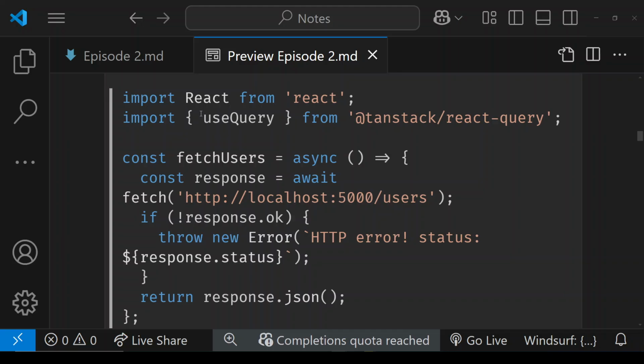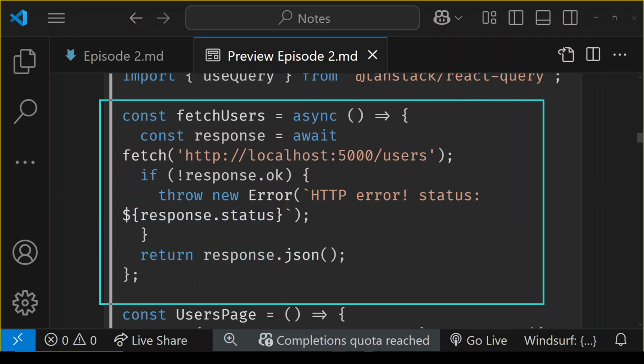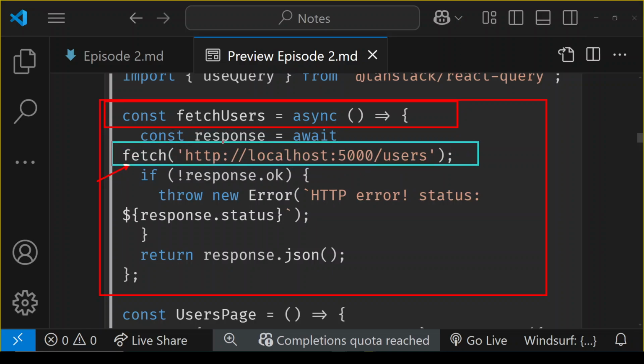So use query is a hook, right? And this is a function that I have created for fetching users. If you are familiar with the fetch API, this is easy to understand. This is, as you can see, an asynchronous function. I am fetching my data from this endpoint, from this path, localhost, the port number /users. I am awaiting the fetch operation to complete, and then I am capturing the response into this variable, and I am checking if response is not okay, you run this.